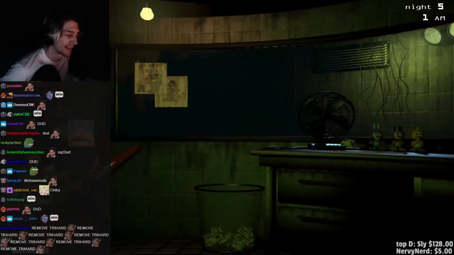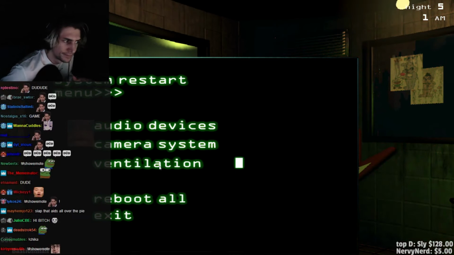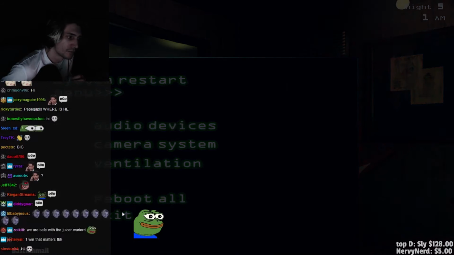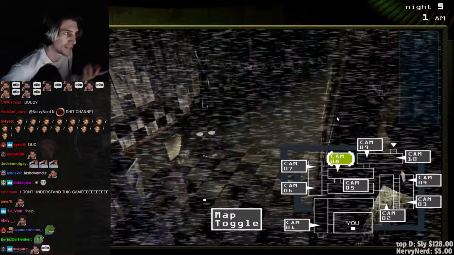9 9 at 8. This is very strong. Very good. 9 9 at 8. I should be at 5 right now, right? Yep, that's perfect.